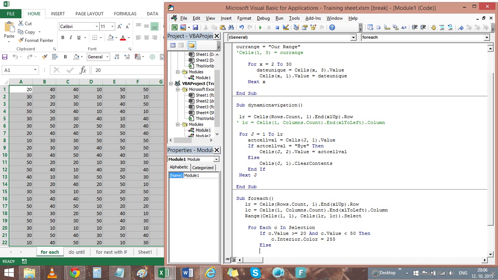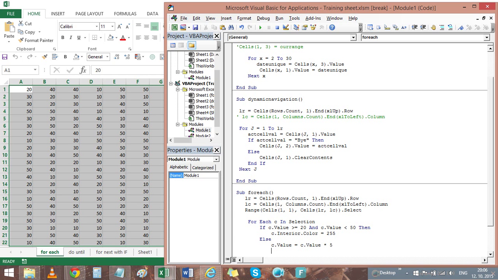So Else, c.Value equals c.Value times 5. And we End If.